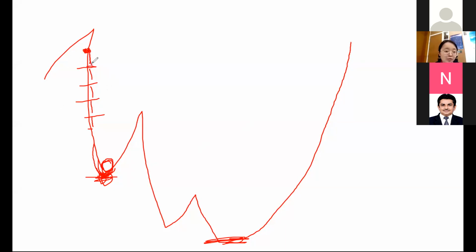If at the last step the gradient is very large, then this step I will take a larger step. Even though the gradient here equals 0, I will take a larger step and jump out of the local minimum. So that is momentum. It helps us go through the flat area and jump out of the local minimum.